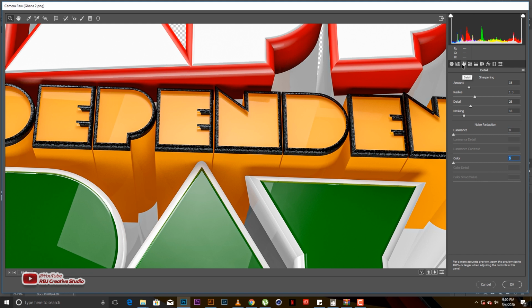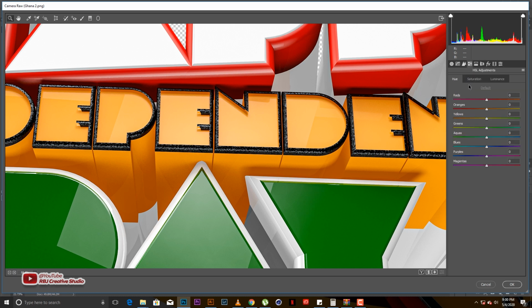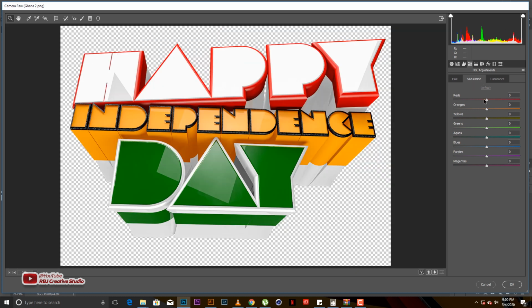So that's the thing for the sharpening. That's the detailing. So let's move on to the HSL adjustments, and we have our hue and our saturation. Let's zoom out first. One thing you should know, these colors represent everything here. So we have our reds. If I shift my red forward, you can see my red becomes more popped up, and we have our oranges too. If you move it, oranges in the text become more popped up. But I don't think there's much orange in the work, so let's just bring it back a little bit. Then we have yellows. You just take it up a little bit.